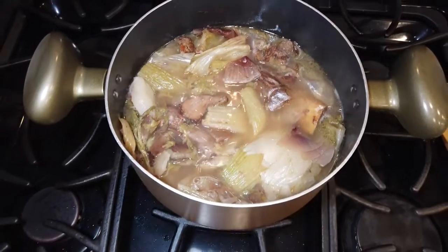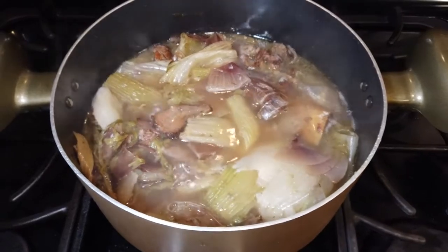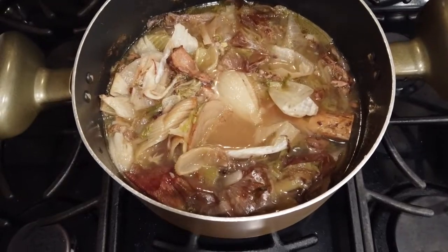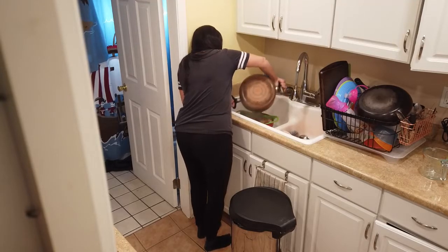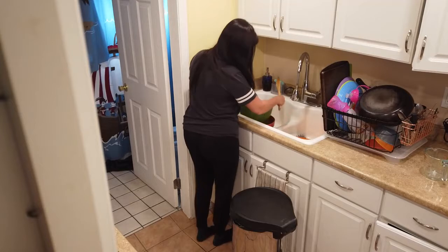So this was simmering for a couple hours. You'll see the water reduced, and you're just going to want to keep adding water throughout the day. And this was around 4 p.m. when it was finally done. I think I started at 9, so as long as you can simmer it, really. And then now I'm just getting all those scraps out of there, and I'm going to end up straining the broth twice.